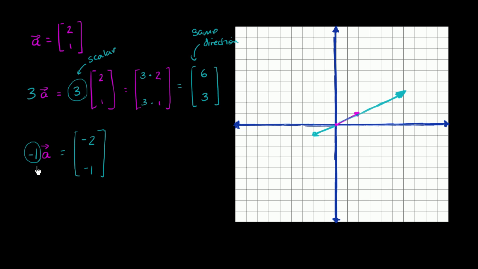In fact, when we just dealt with the traditional number line, that's what happened. If you took 5 times negative 1, well, now you're going in the other direction. You're at negative 5. You're 5 to the left of 0. So it makes sense that this would flip its direction.